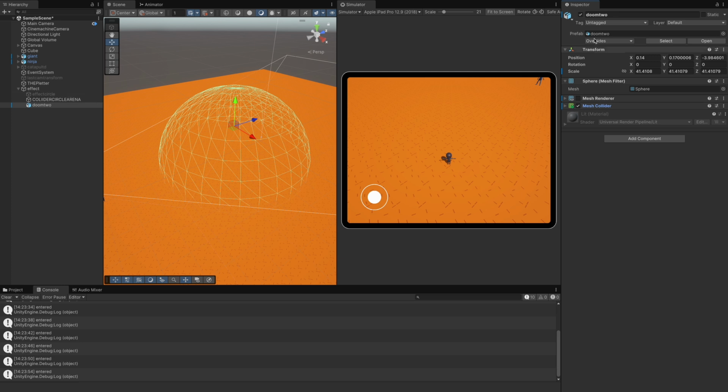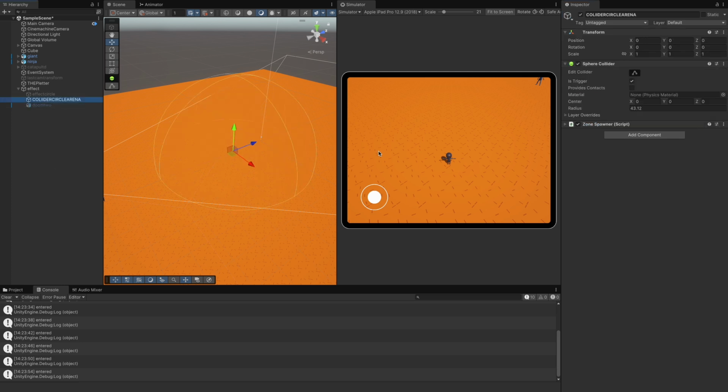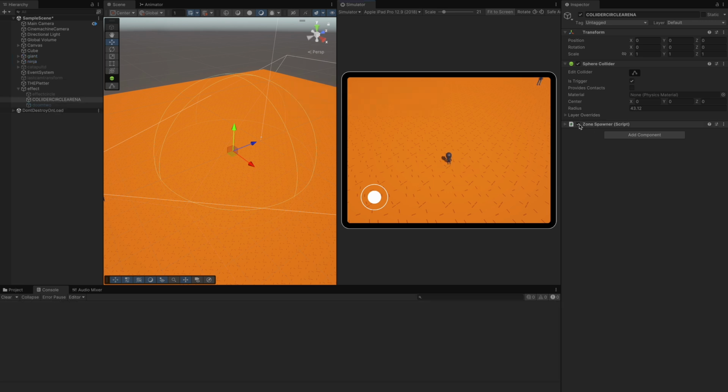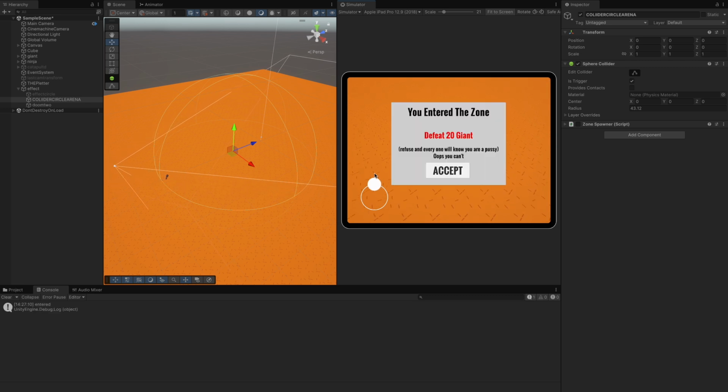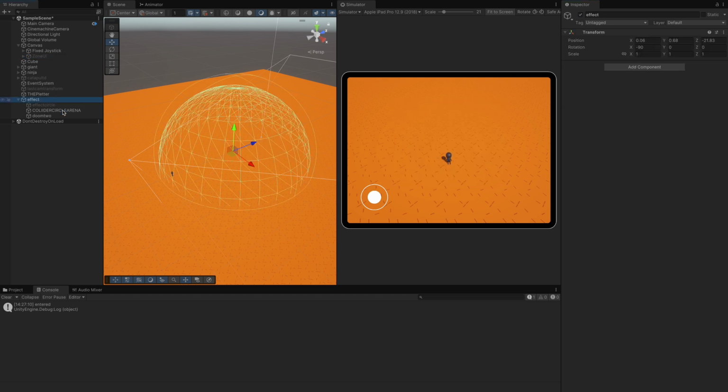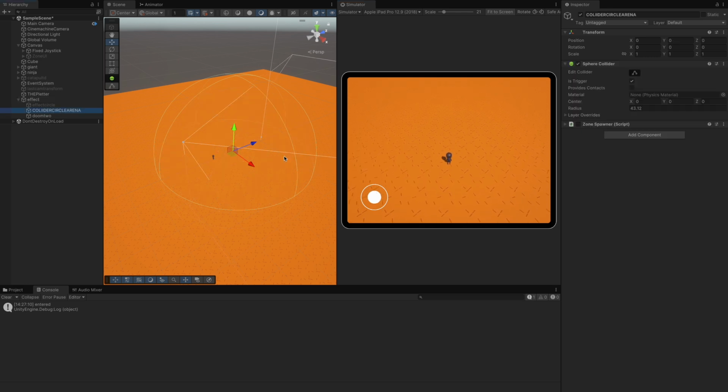First of all, let's turn it off and let's go to the circle. Like you see, its trigger is on. So if I press play, I'll turn off the script, so I will show you. And I enter the zone. Like you see, the player is in the zone. It's inside the zone.